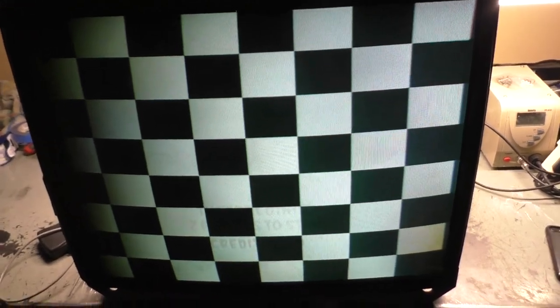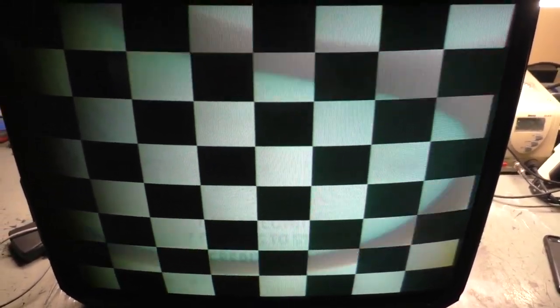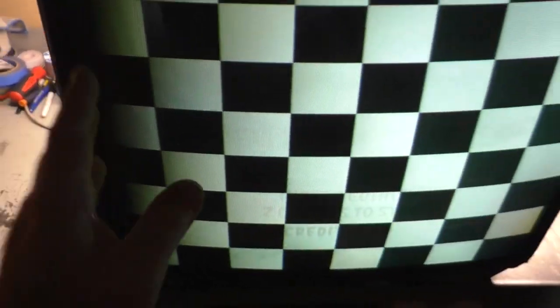I hope it's not a flyback. I have a cap kit here ready to go. So the first thing that we're going to do is remove it from the monitor, inspect it, cap it, reflow it, hook it back up, and see if our situation has improved. I'm hoping it's caps. If all of this work does not affect this, then we're looking at a flyback.